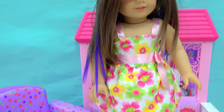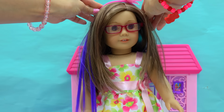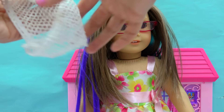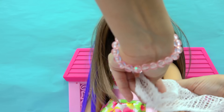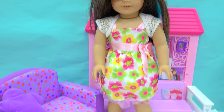Here she is now in her beautiful floral dress. We have to change out her headband, so we'll take this off and put on the floral headband. Very, very florally fabulous! Now of course we can't forget about this little crocheted shawl. Because some schools may not care if you show your straps on your dress, but some schools do. So this will be perfect for her to wear. How cute does she look? This dress would be perfect for her to wear on picture day.